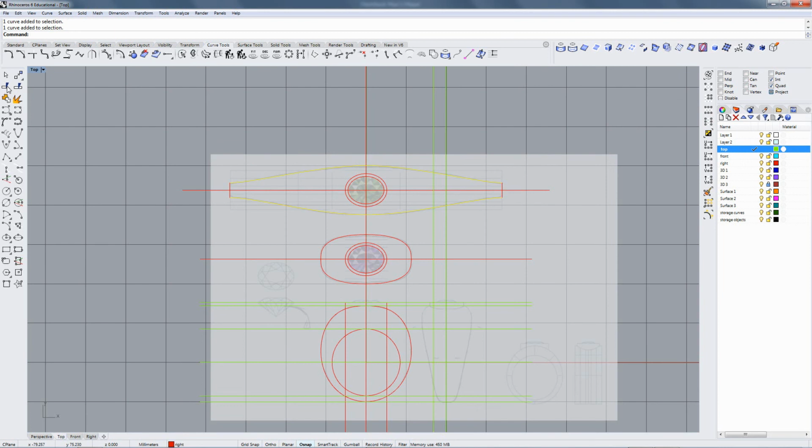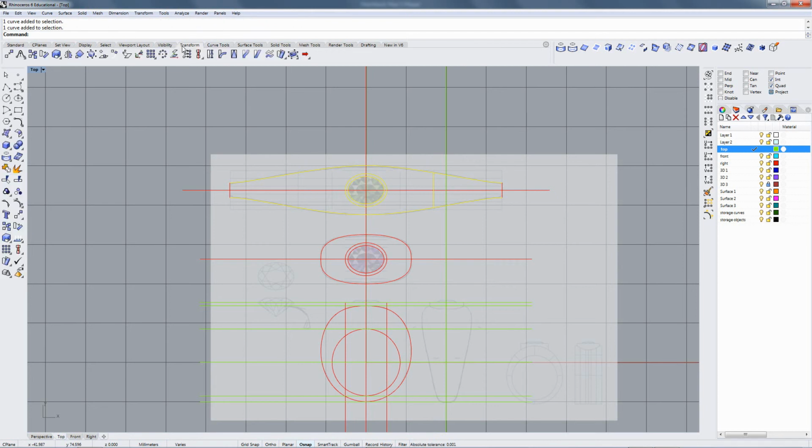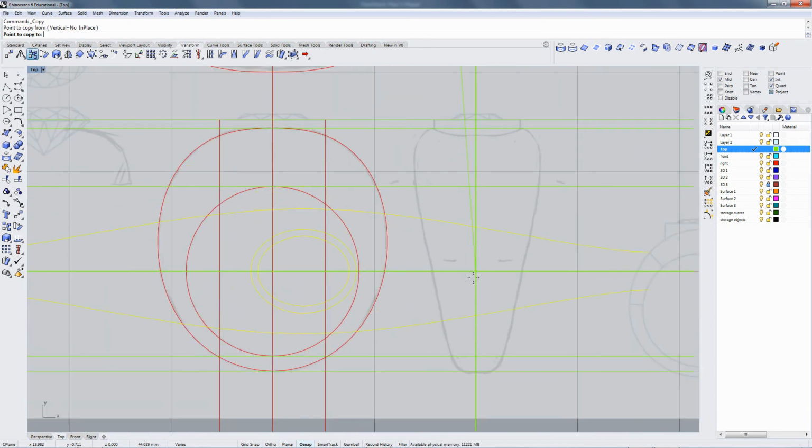So I'm going to trim that off. And copy. I'll go from mid to intersect.